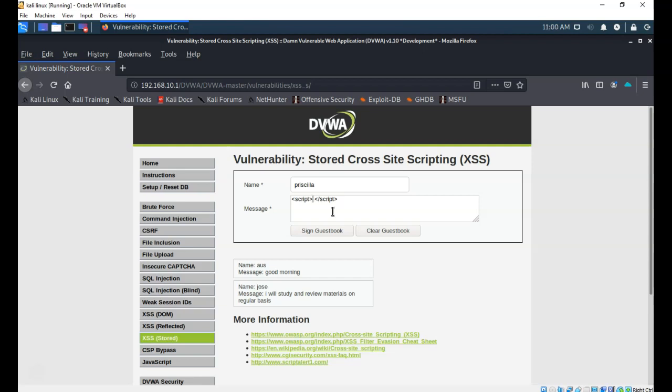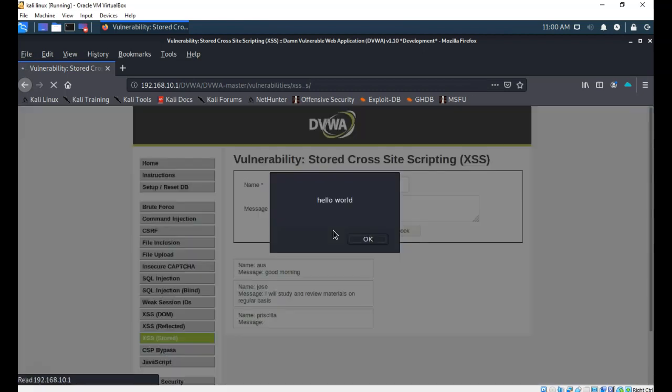And then you put alert, and then you're gonna put hello world. Alright? Okay. Notice that when I run this script, and as soon as I put my name and run a script, if I put this sign guestbook, look what happened. It will give you a pop-up window.